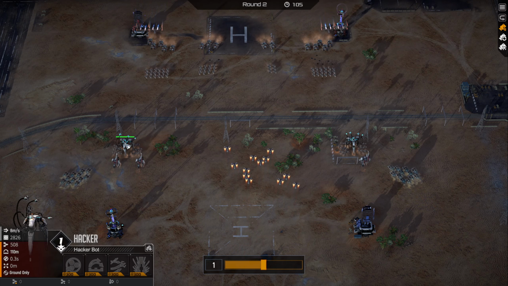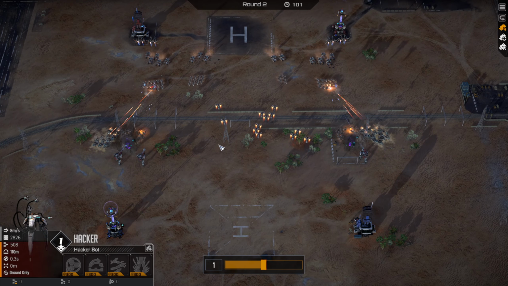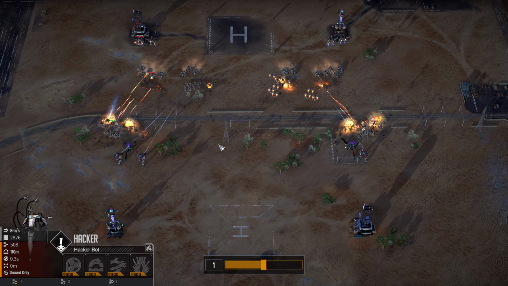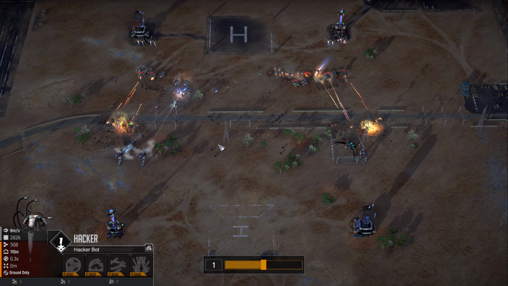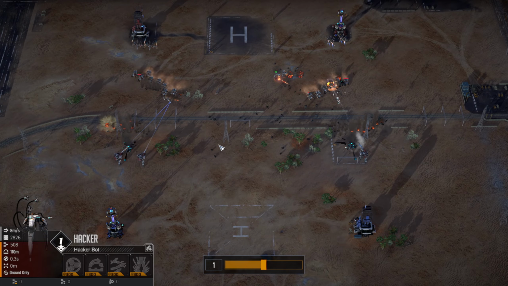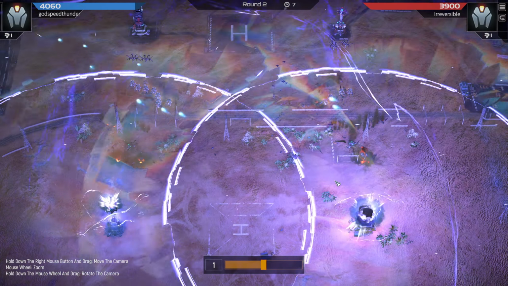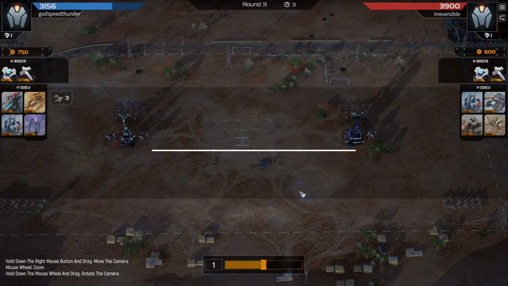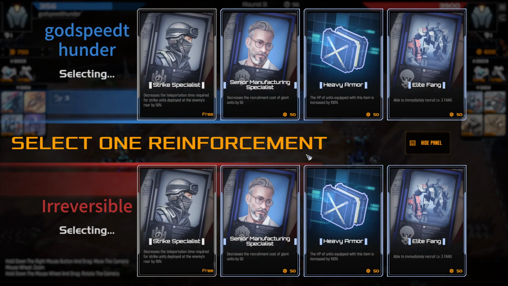So it looks like the hackers are actually going in front of the Fangs. Unfortunately the hackers got sniped by the Phoenix because the Fangs weren't in front. So it was a little bit poor placement by me. I obviously need to put the Fangs one space further ahead of the hackers. I don't usually use Fangs when I'm using Mustangs, so I was a bit unsure about the placement.